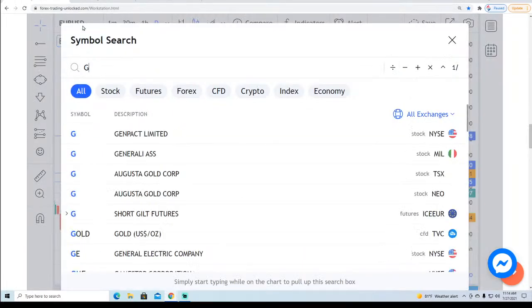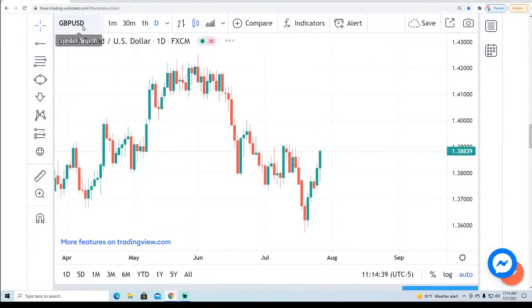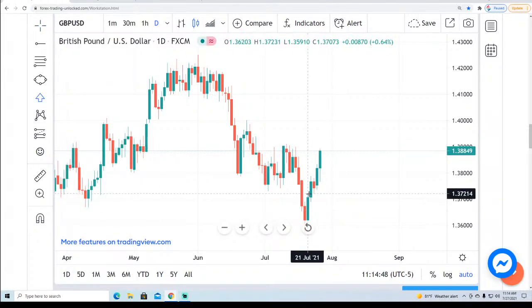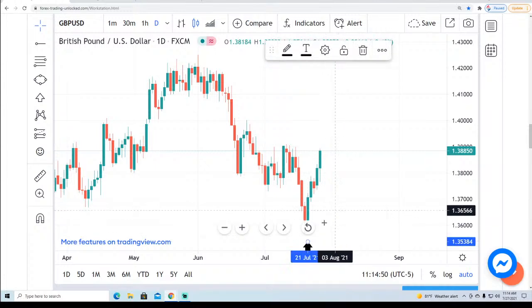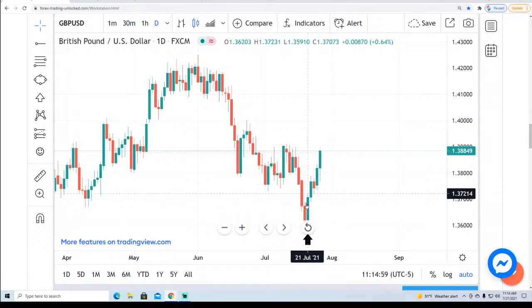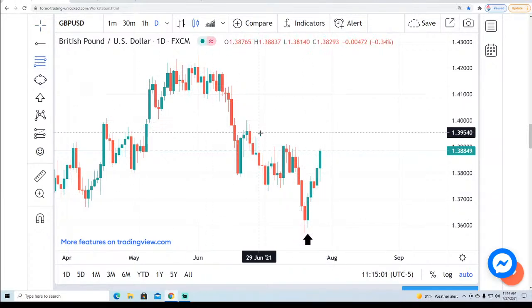Now let's look at the British pound US dollar. British pound US dollar, after hitting support as well, is making a nice run at it. Now here's the thing: we didn't have a big buy signal in the euro US dollar, but we did have a buy signal here in the pound. Okay, so we had a bullish engulfing line, which, if you read the book High Probable Japanese Candlestick Patterns, you can find out how to trade that signal.